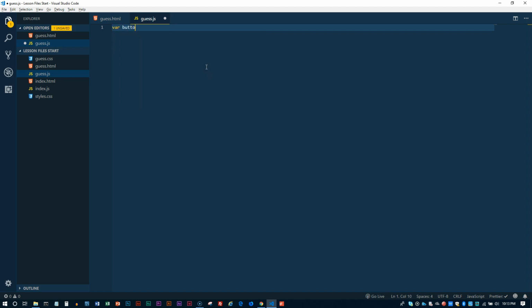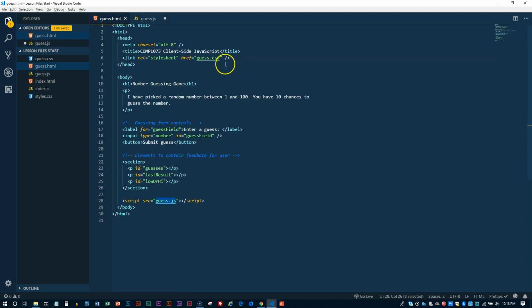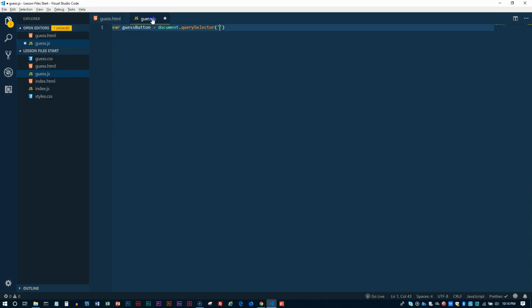We'll say instead of btn, maybe I'll call it guess button, because I'm going to have a reset button later on. And we're going to do the query selector. And what did I call it? Let's look at the markup. What can I use to grab that button? Let's just add an ID. We'll just call it guess. ID of guess. And so here, let's call it guess. So let's just test it out.